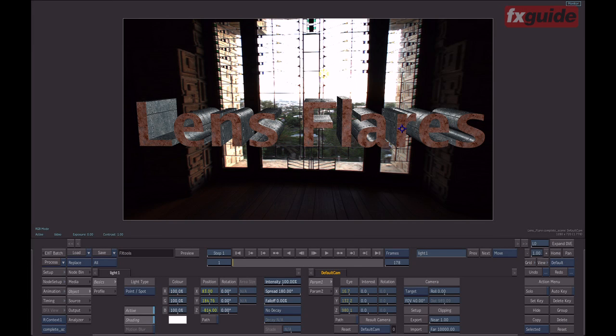So the next thing I'd like to show you is a new tool that we're bringing in here, which are the lens flares inside of Action. And when looking at lens flares, it's obviously something that's been around for a while, usually very much under the form of 2D plugins. And one of the things that we really wanted to make sure is that if we were to integrate anything, it should really be inside of the 3D environment of Action.